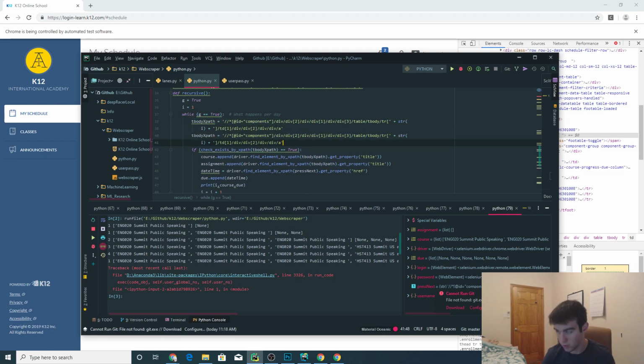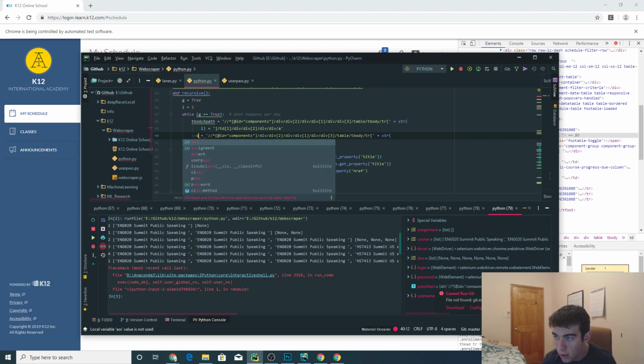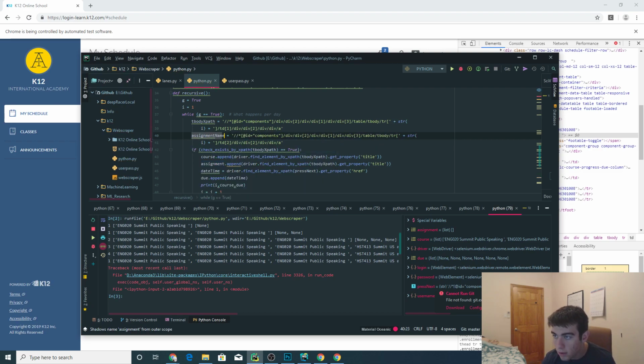Because we still need the other parameters. TR that TD2. But what we're going to call this is assignment name.